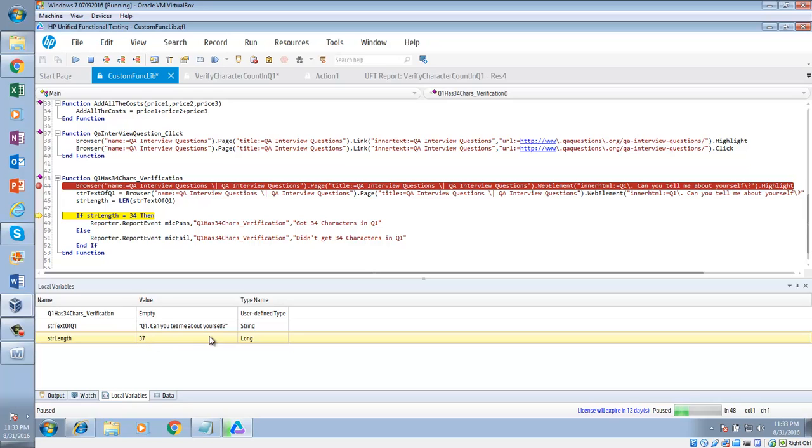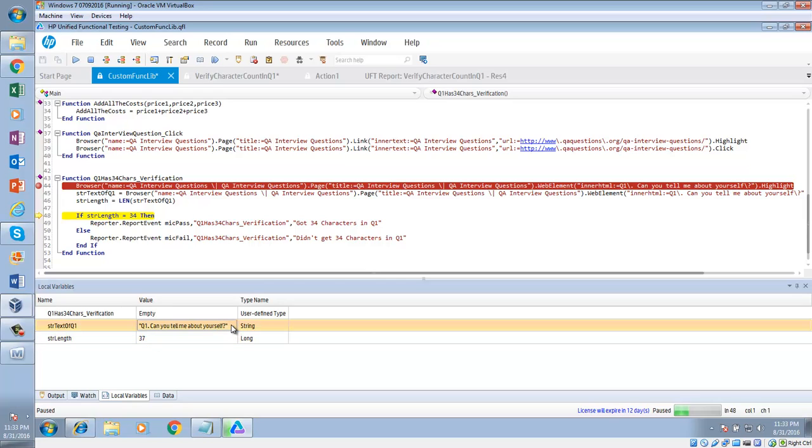Okay, why is it 37? Because we have counted it wrong, maybe. Let me count it again.